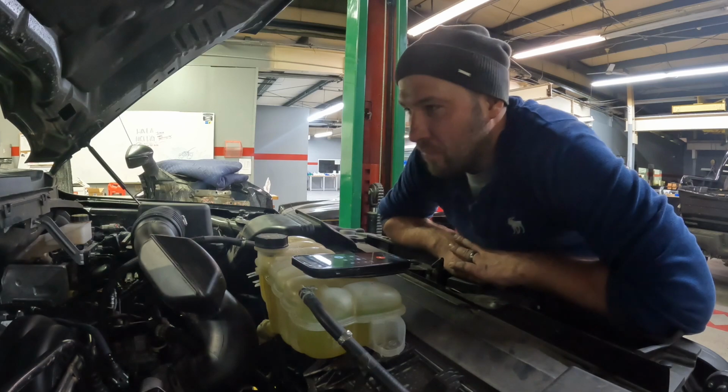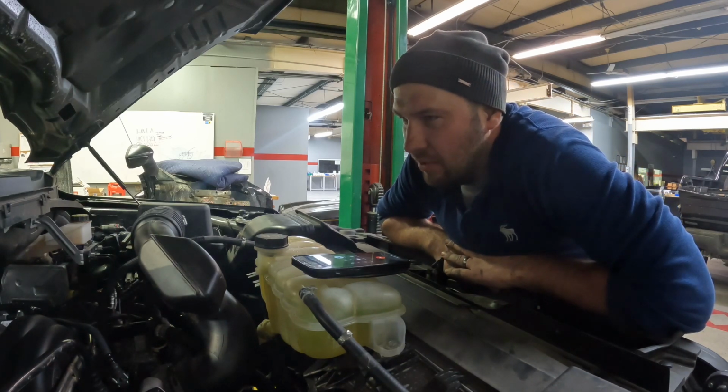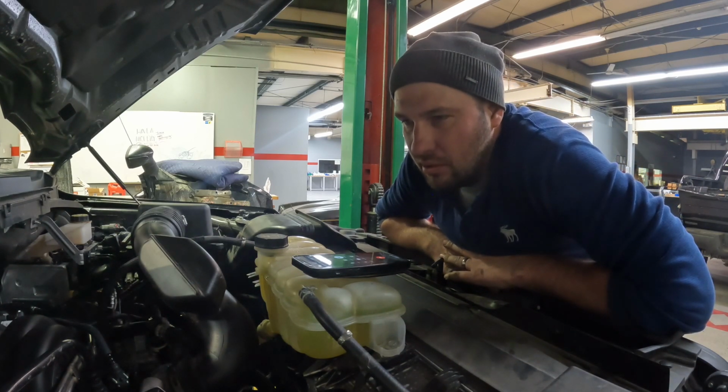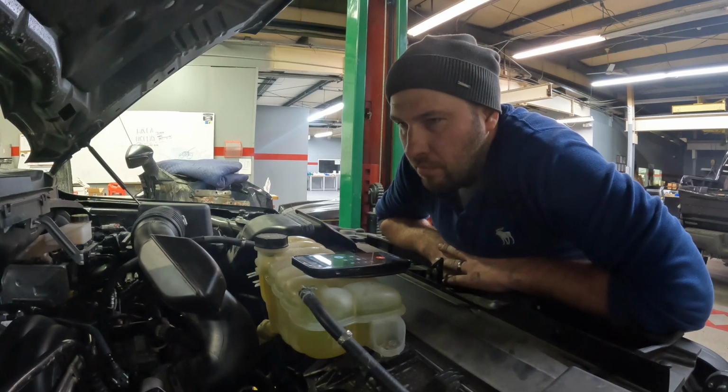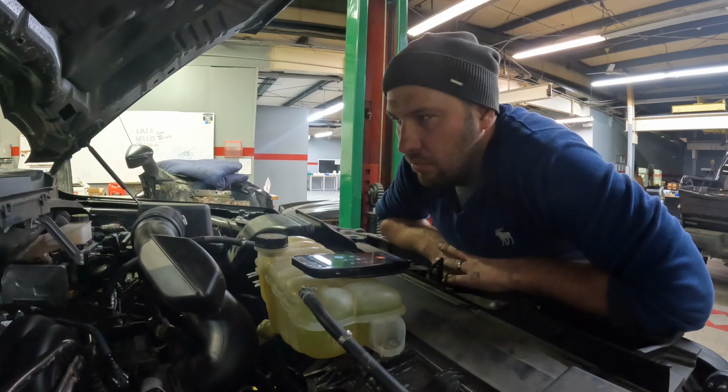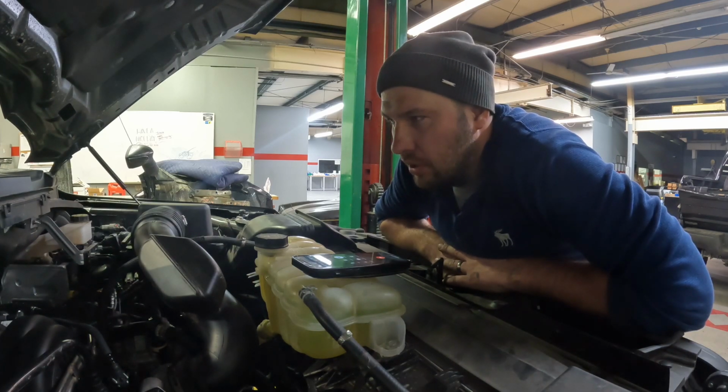Okay, so it's all ready to rock and roll? Yeah, I just idled it. I'm probably gonna take it around the neighborhood here just to make sure it's running good and everything. Just to make sure it shifts good. Okay, so I can come pick it up? You can come get it. Awesome. That was taking most of the day to do? Yeah, pretty much. Do you have to go get the stock tune from Whipple, or you just got it from the computer? No, we have a Ford computer here, and we were able to do it here.